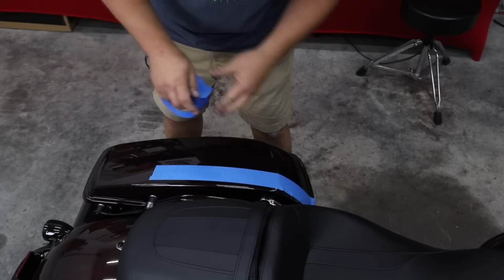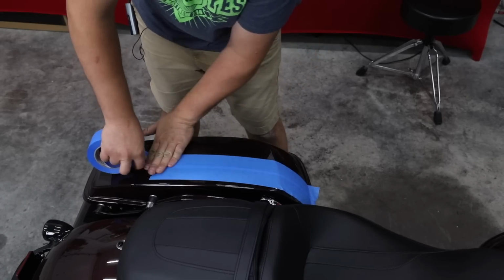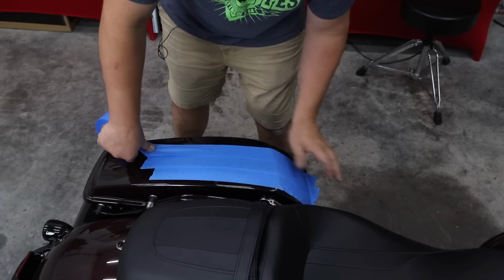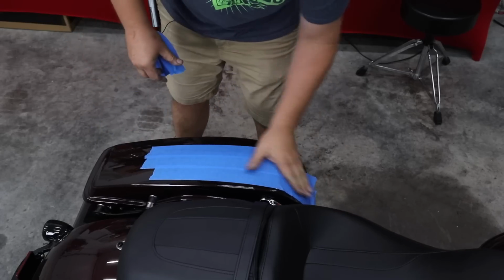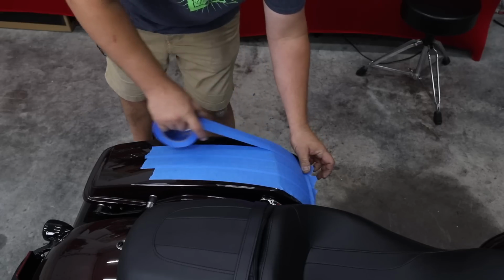Our template's gonna do the same thing, but we're really just keeping the vibration of our saw from making our template scratch our lid or scratch our paint. So this doesn't have to be perfect, but if you can keep it from having a bunch of humps in it, it is going to make your template lay down a little bit better.